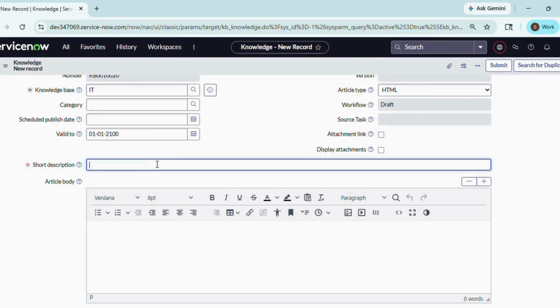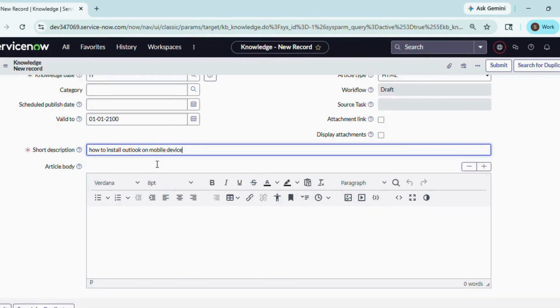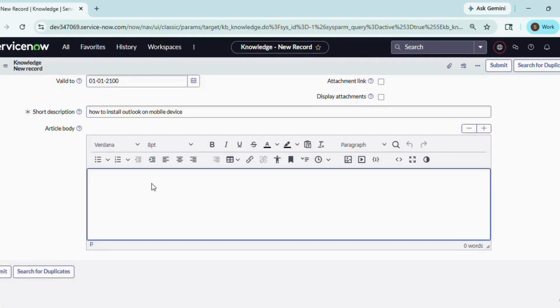After that, enter the short description. In the article body, add step-by-step instructions explaining how users can install and configure Outlook on their mobile devices.